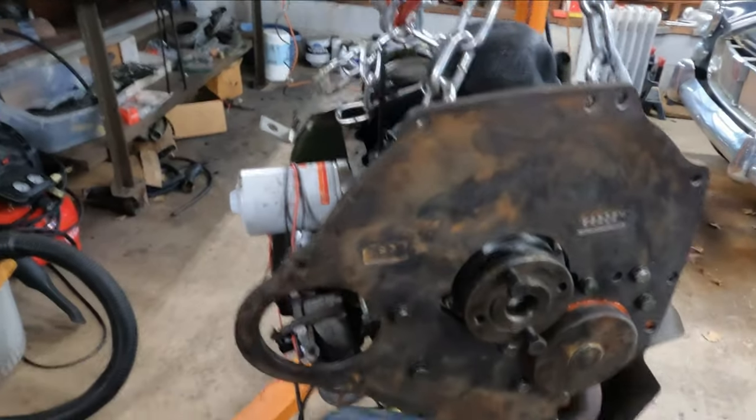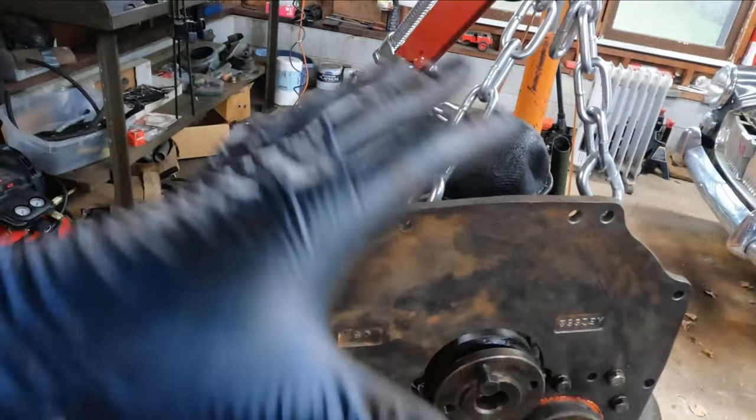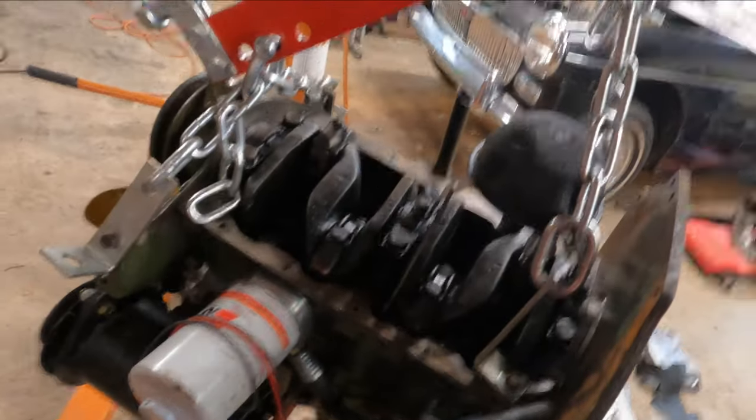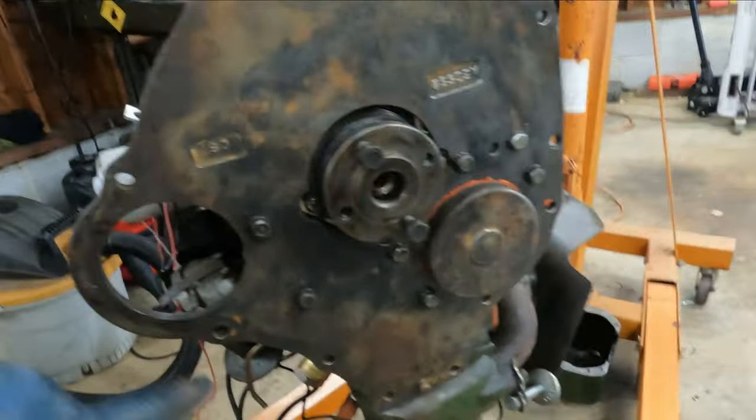So now we're going to figure out a different way to put this on the stand, just so that we don't risk cracking this plate, because putting it, say, down here and then even up here, even though that spreads the weight, puts a ton of stress on this fulcrum right here. So that'll make the plate want to snap again. Obviously we want to avoid that. So I'm going to cut new threads onto the long bolts that I have here, and we're going to use bolts that only go into the engine. That way we'll be supporting it fine. So let's go ahead and do it.